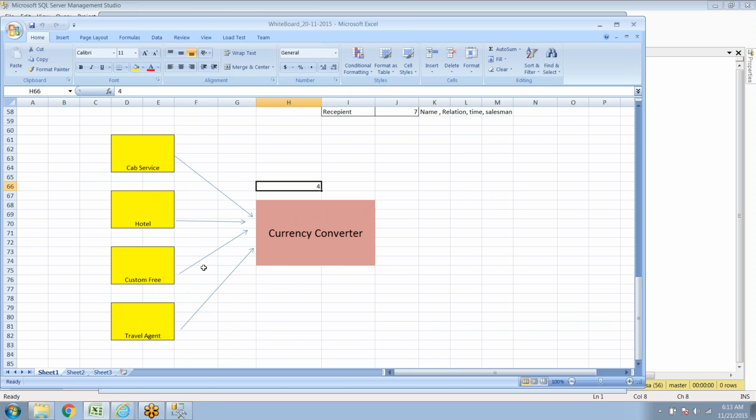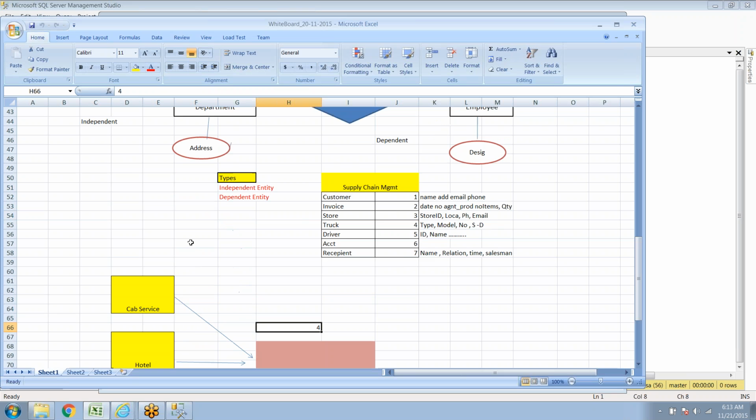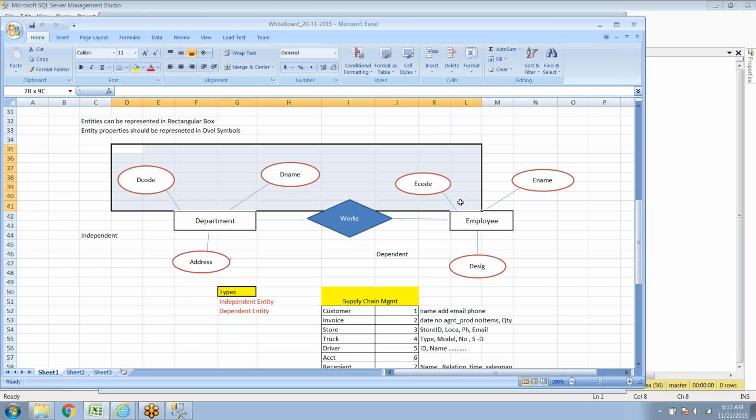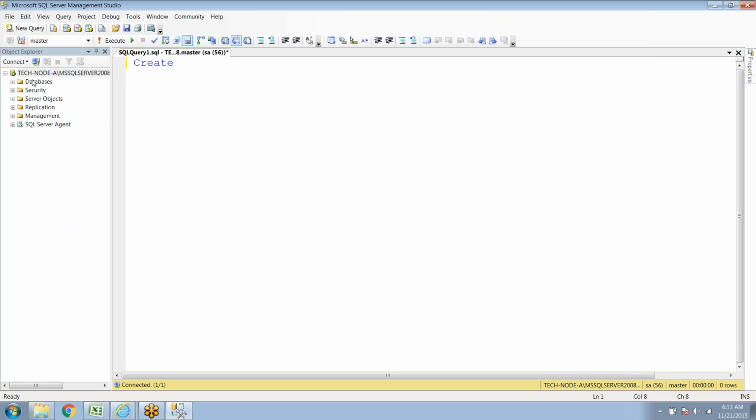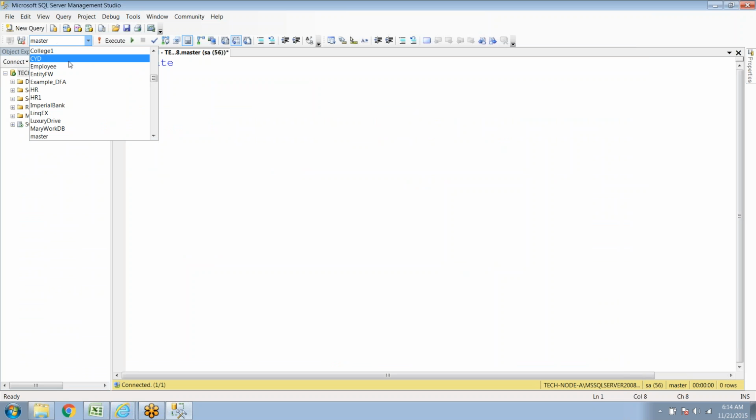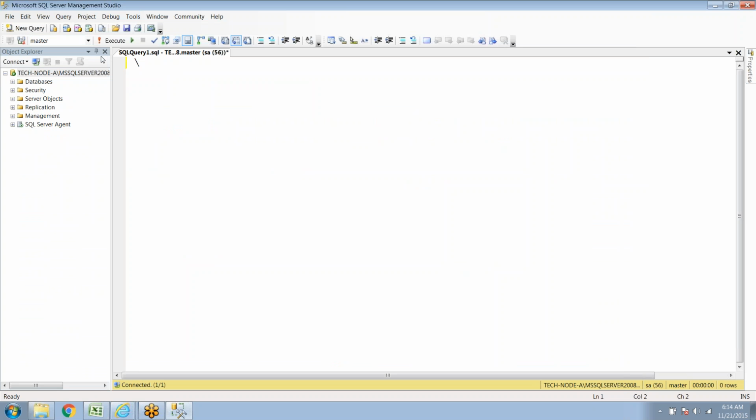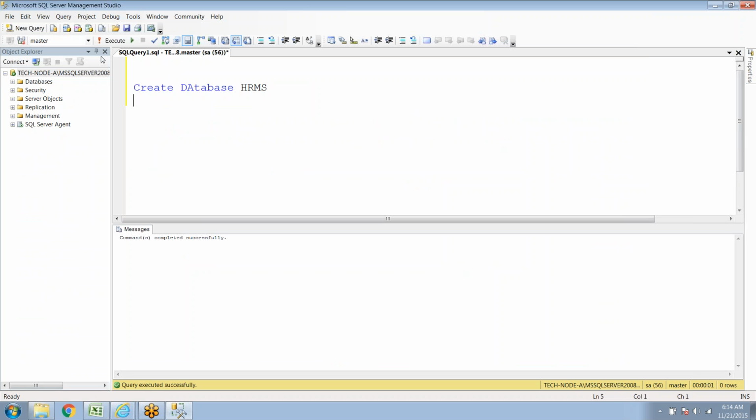In the similar structure, we shall go for this type of creation once. So you can easily analyze how it could be. I want to go for a table structure here. I want to show a simple database, any database. I want to have my own database, one I'm creating as the production database, HRMS, Human Resources Management. My database name is HRMS. That got created.